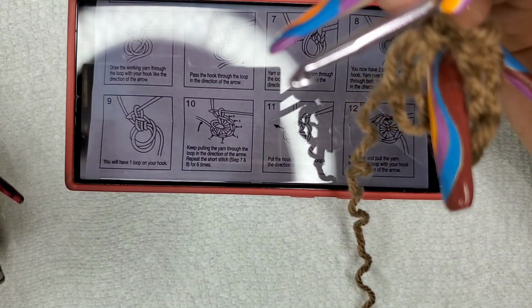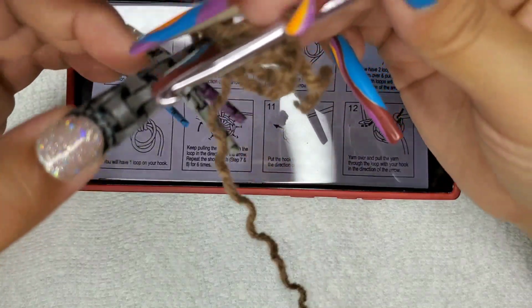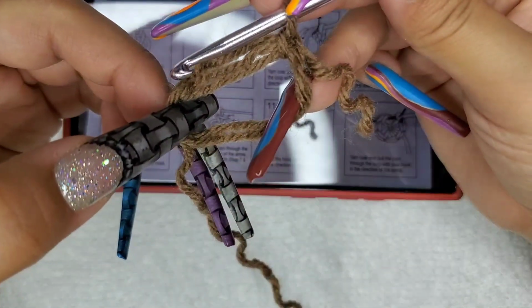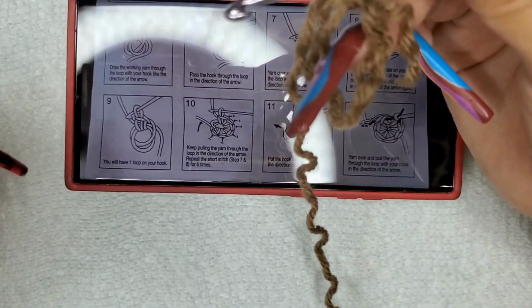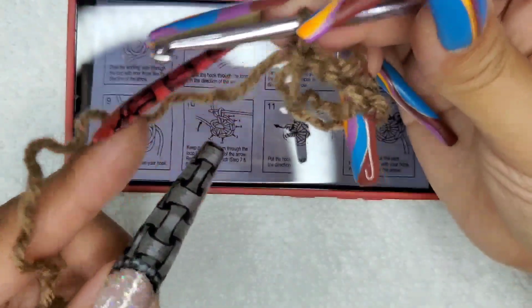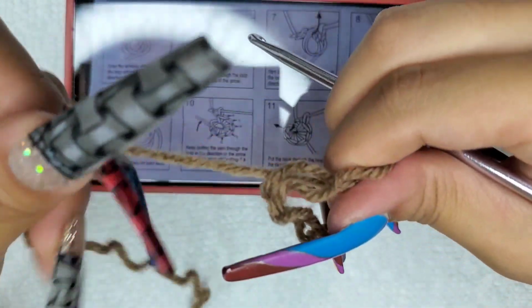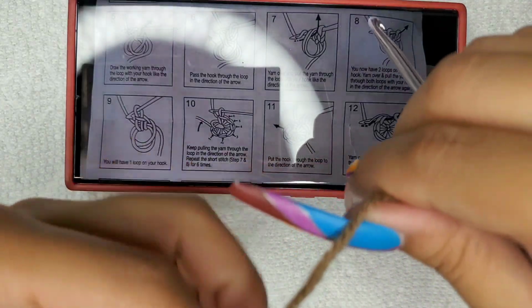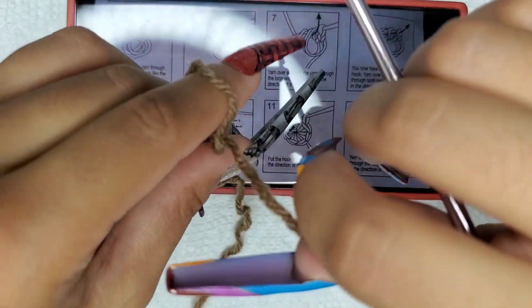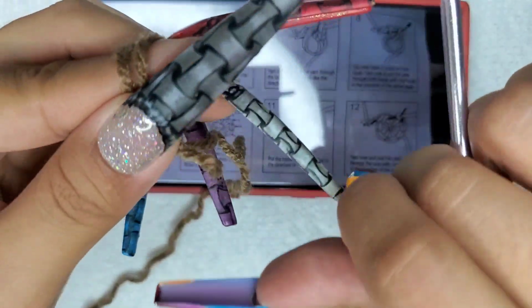Okay, I'm reading ahead because I know I have to have six stitches and I feel like this is way too big for six stitches. So let me do that again for you guys, if you ever pick this up at a dollar store. I guess that's why they had you do it around your finger instead of two fingers like I did.